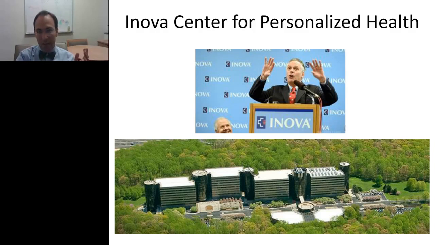That picture at the top, by the way, that's the governor of Virginia. For those of you who don't recognize him, that was at the announcement about this. And the head that's cut off there, that's the head of our healthcare system, who's a great believer and proponent of personalized or precision or genomic medicine, whatever you want to call it.